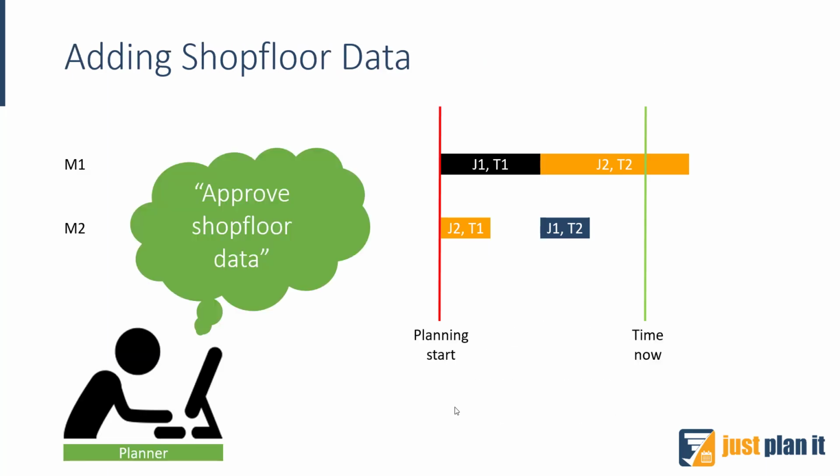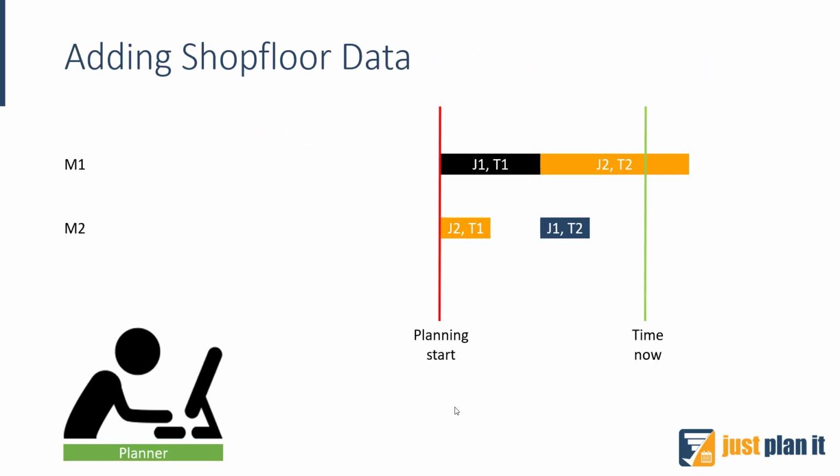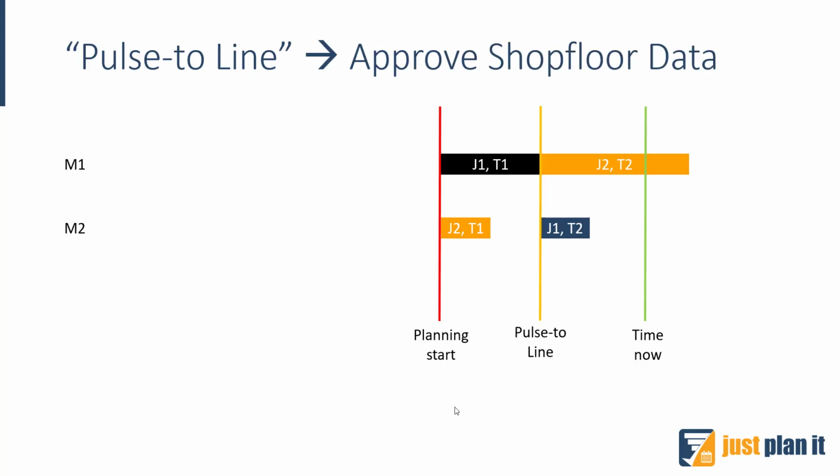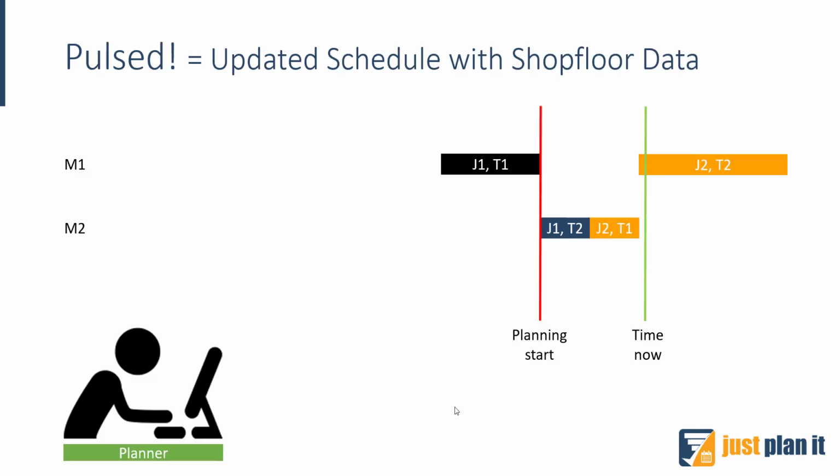So we just quickly step back. What we do get is this information in here. We get the information that task 1 is finished, and with that we get the new yellow line. If I approve this scenario, what then will happen is task 1 of job 1 will be pushed forward, and as job 2 has lower priority than job 1, it will be scheduled after task 2 of job 1, and the routing of job number 2 needs to be considered accordingly. Therefore what we get is this scenario, which you can see here after approval of the shop floor data.